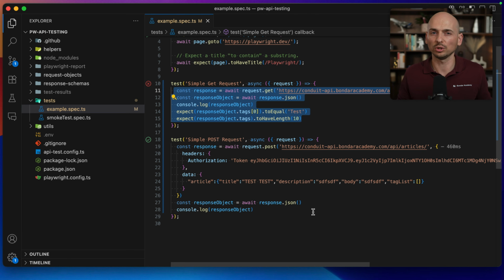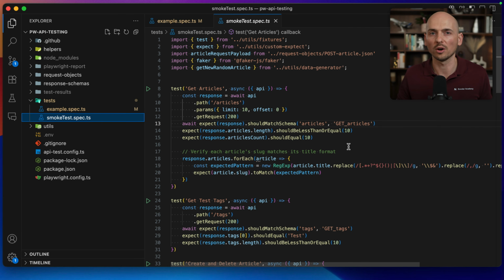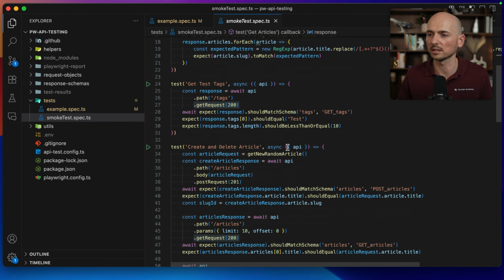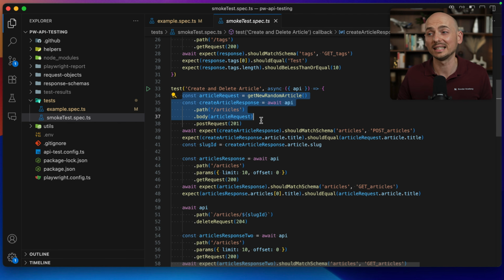So if you have just a handful of tests to automate, just go with this route, automate those scenarios and you are done. If you need to automate more than that and your application is more sophisticated, you need to generate some test data, make a schema validations and all that fun stuff, you can build some other test frameworks around the Playwright using this approach. And for example, I built my own approach to API testing using Playwright using this approach. For example, you provide path, you provide parameters that way, you make a get request with a custom getter and all that stuff. And then your test would look nicely organized.